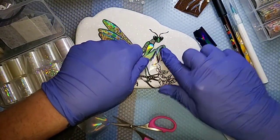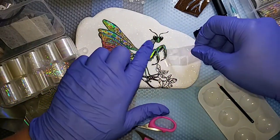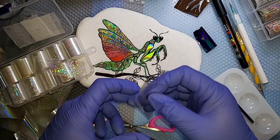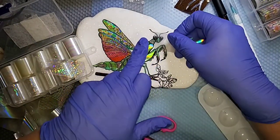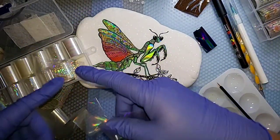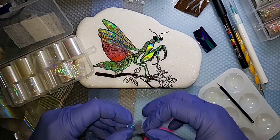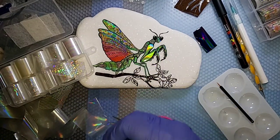So this is the kind of foil that I ordered in bulk. These right here, they're the larger ones, 4 centimeters wide, and then they'll be the same length, 120 centimeters in length. Okay, got all that. That looks really good. Good choice.